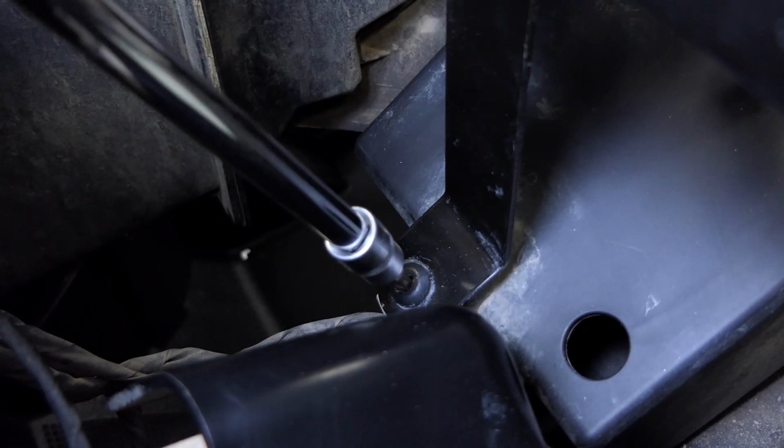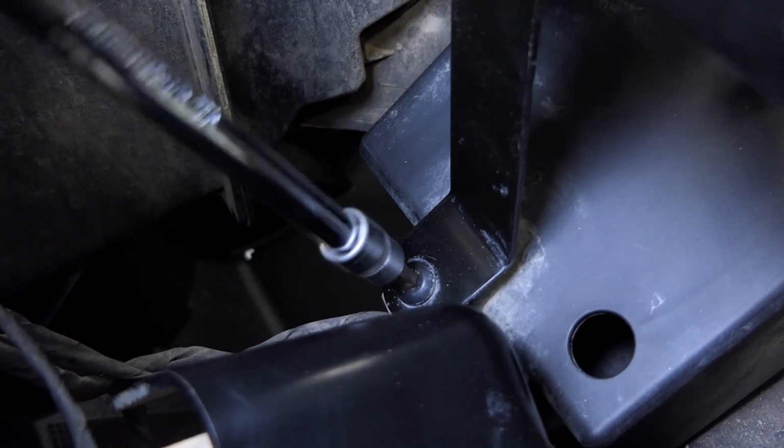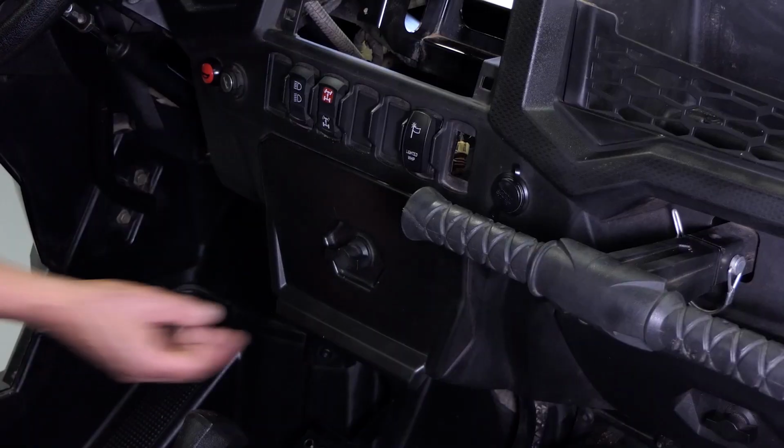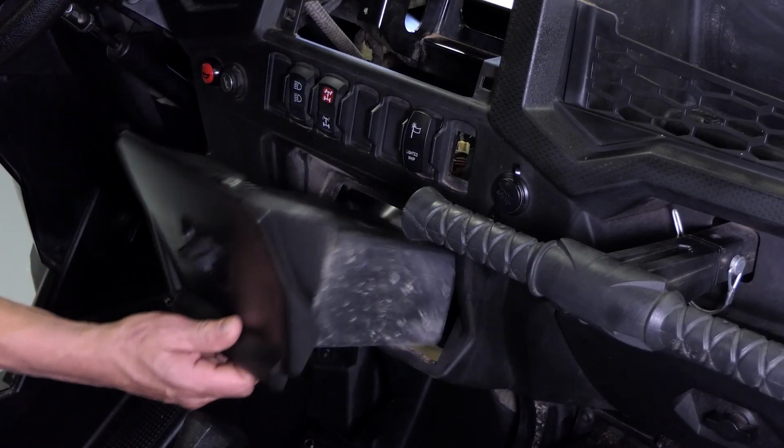Now that we've removed the upper part of the dashboard, we're going to remove the T40 on the back of the pocket and then slide it out of the front of the dash.